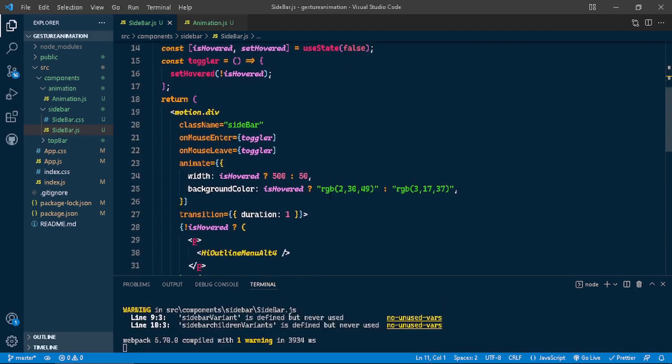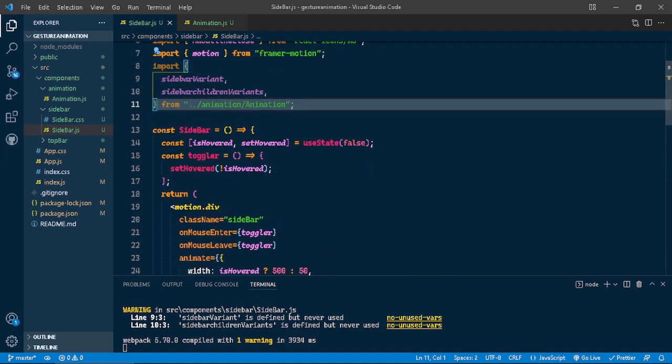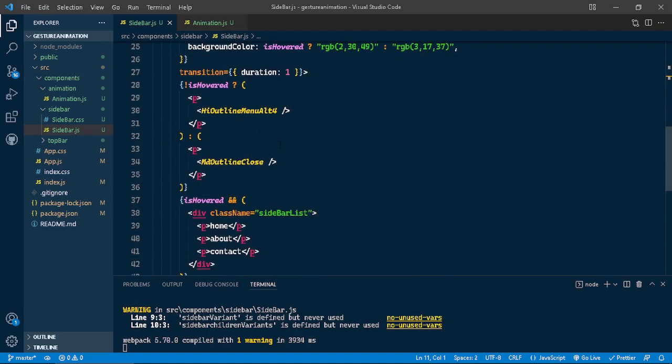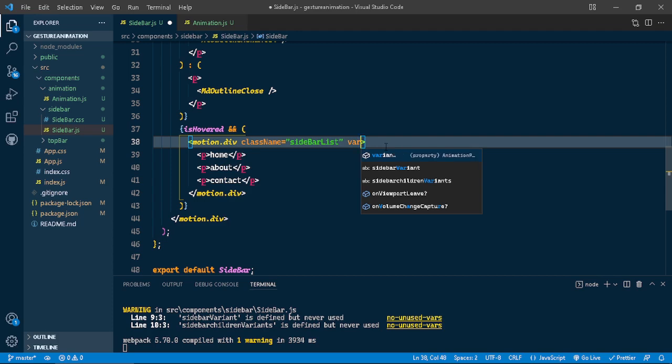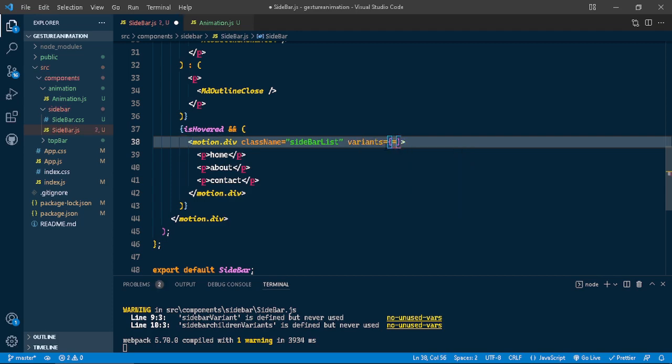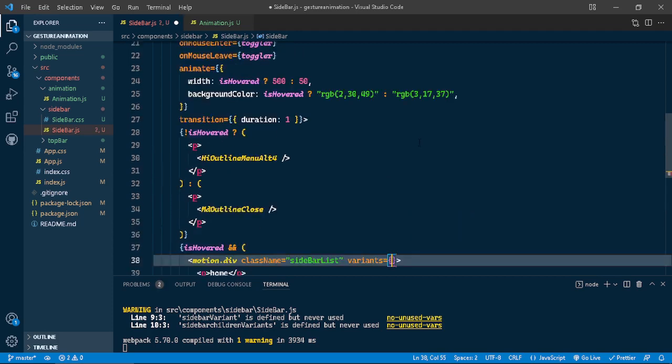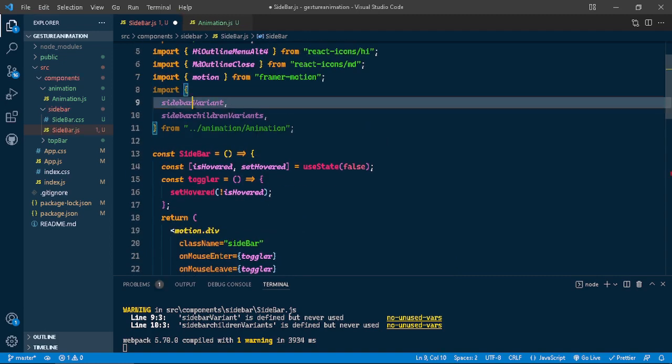So the next thing is to insert these variants in my divs. So I'll start with this one, which is the parent. First, I have to prefix motion, then the variant. Let me copy this.